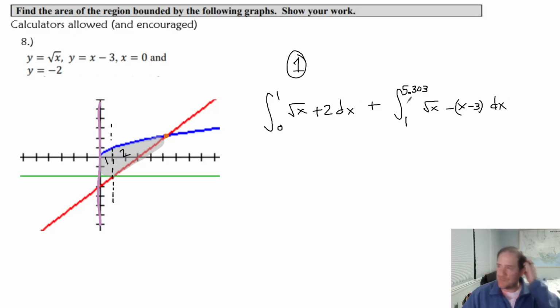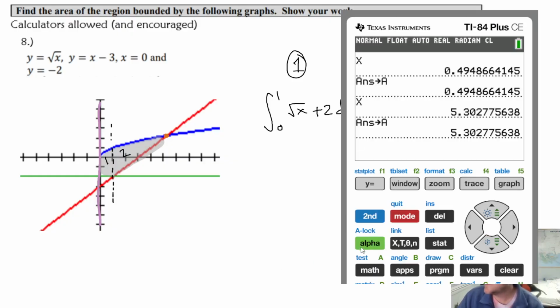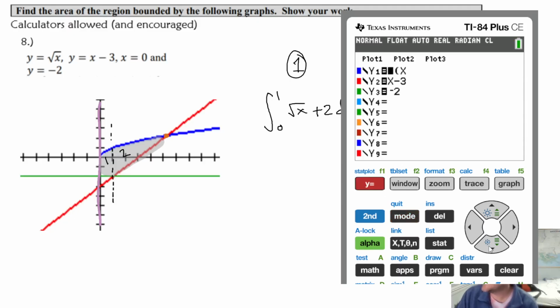So there's your expression. And I don't even need you to simplify it. Just have it set up. And then you can go to your calculator to evaluate all these pieces. But how are we doing this? I might just make some secret option down here that just says root x plus 2.